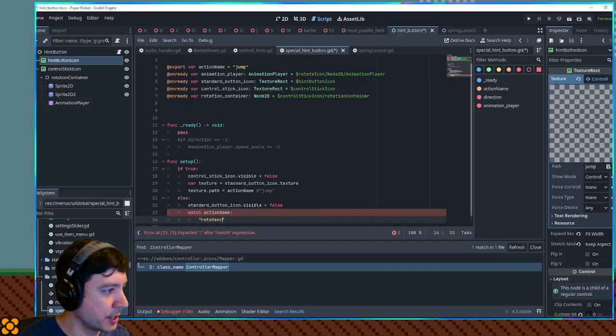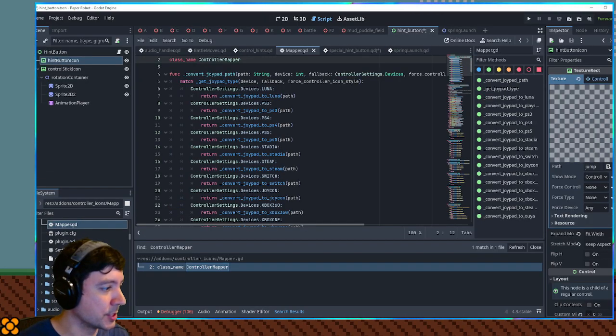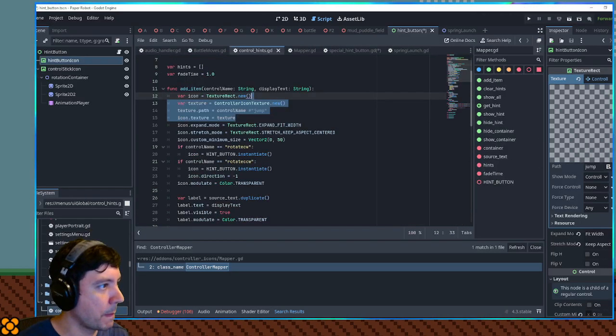Such as rotate clockwise. Do I need like case? No, it's just the value and then colon, and then just do whatever you want.